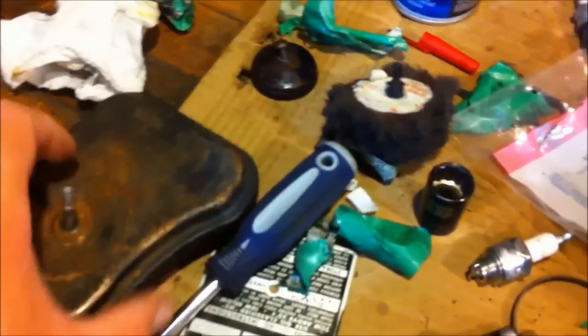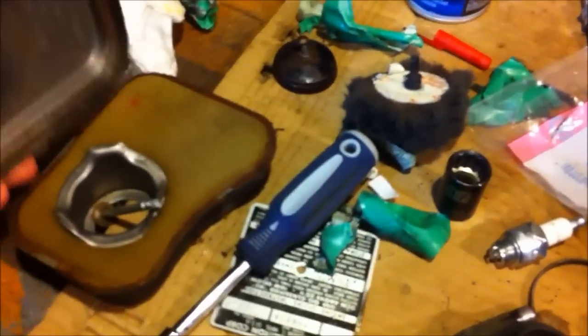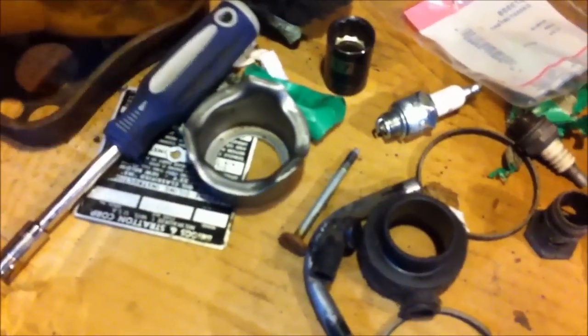Wash and re-oil foam cleaner. Well, I guess it's not so bad on the inside here. Here's the screw. Well, maybe I can get away with just buying a new filter. Actually, I thought that filter was dry rotted, but it's not really that bad. It's actually pretty soft still.